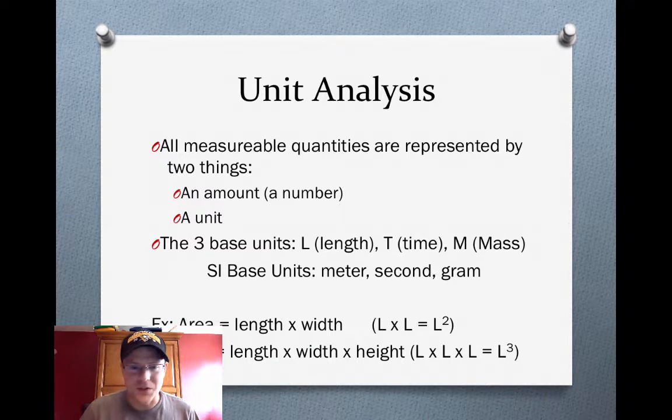So our base units that we're going to use are length, time, and mass. In the SI units, the base unit of length will be meter, the base time unit will be seconds, and the base mass unit will be grams. So you can obviously make these bigger or smaller, like a kilogram would be thousands of grams. A megameter would be millions of meters. So there's lots of ways to go at it.